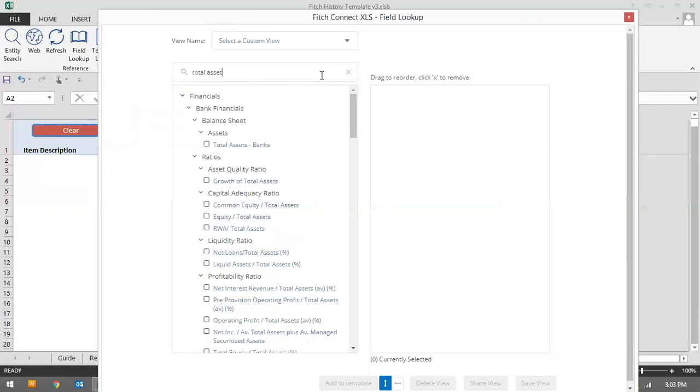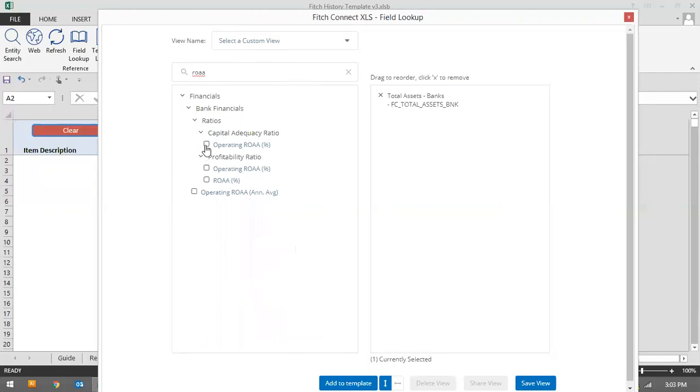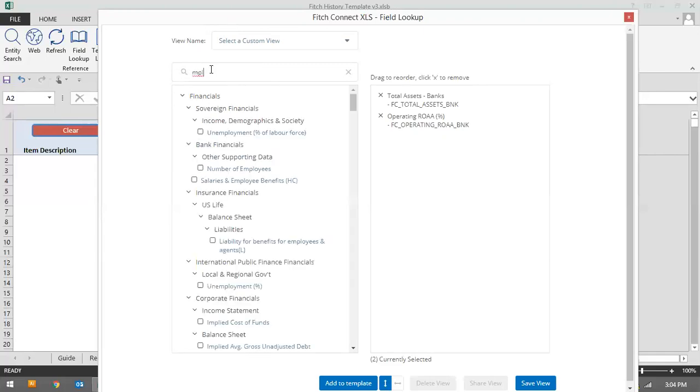Click and enter. So you just type total assets and ROAA, and maybe non-performing loans, or NPL, sorry.